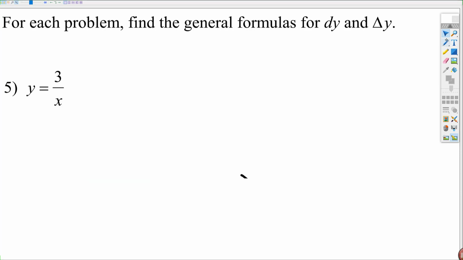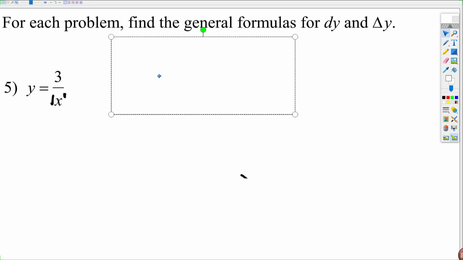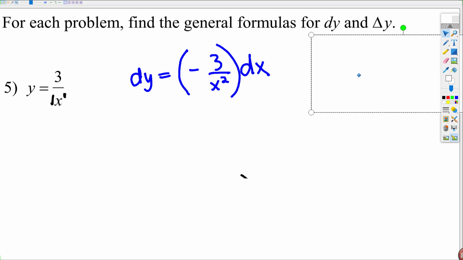Okay, here's another one we're going to try. Remember, for these rational functions, when it's just 3 over the x value, because that invisible exponent is 1 and the visible coefficient is 1. So when you do the dy dx, it's just the opposite. So negative 3 over x squared, or do the quotient rule. If you don't remember that pattern, do the quotient rule. And so this is what the dy is equal to. Negative 3 over x squared delta x. And remember, this function needs to be in parentheses.